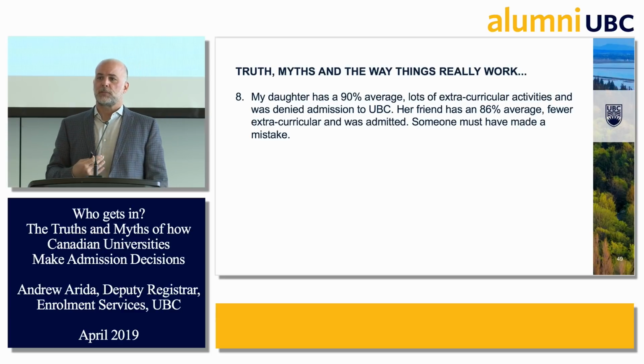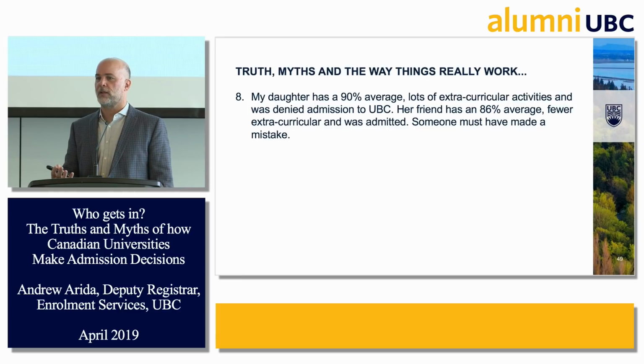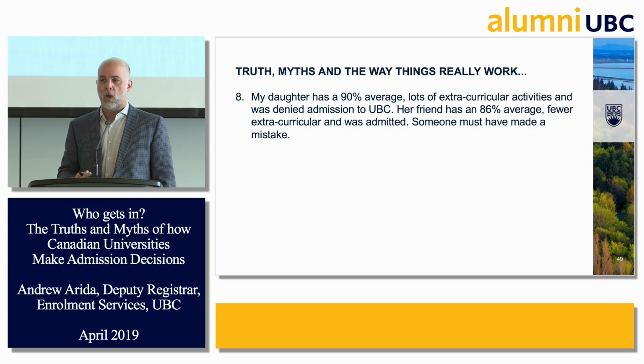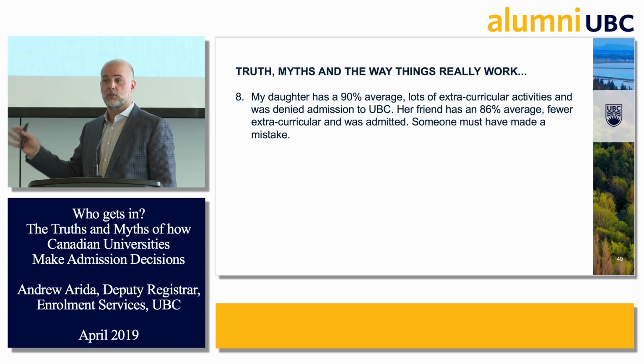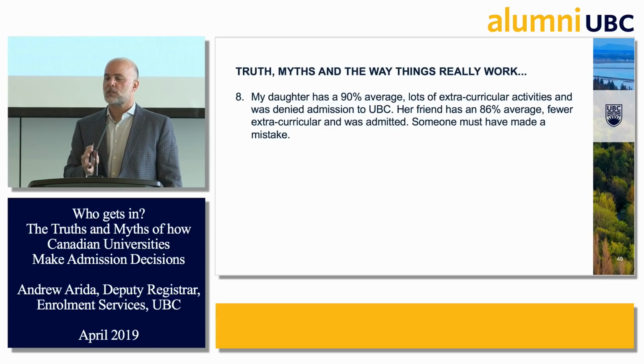One of the biggest misconceptions with the personal profile, and when universities look at things other than grades, is the perception that what we're looking for is a well-rounded student. We want to see somebody who's good in school and good in sports and good in the arts and good in the community and so on and so forth. There's a bit of that, but we're not just looking at well-roundedness for a very simple reason.